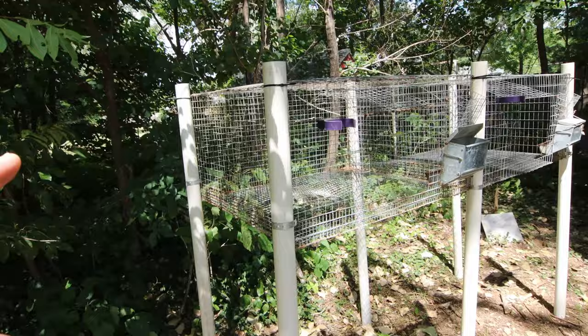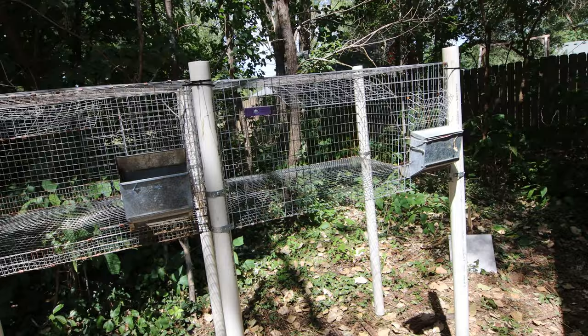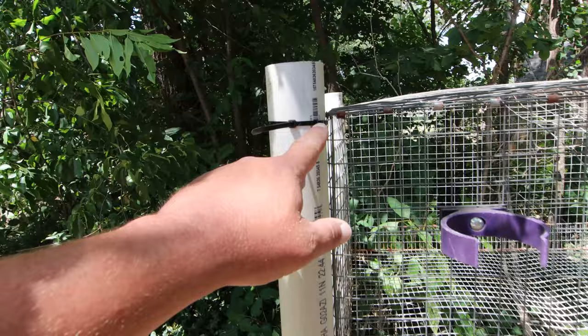Okay, so this is the basic stand I built, and it's built out of 2-inch PVC. Somebody gave me a whole bunch of this 2-inch PVC, so I thought, I've got to figure out a way to use it. It doesn't cost me anything. Basically, I just zip-tied it. You can see I zip-tied the cage right there to a leg of PVC.